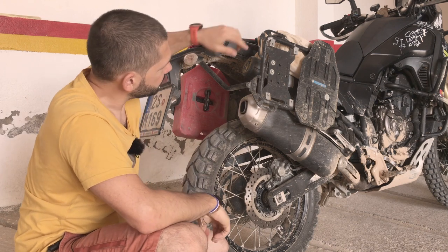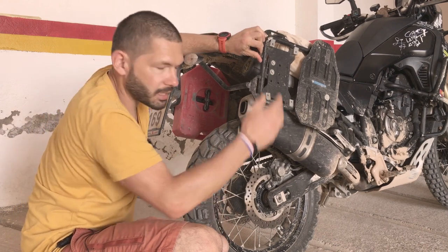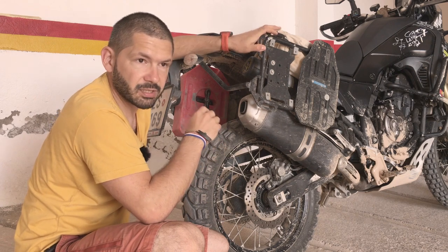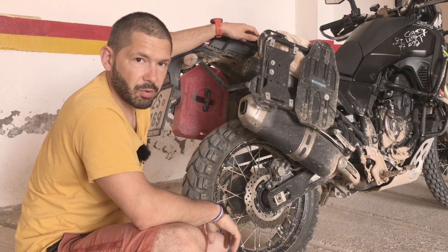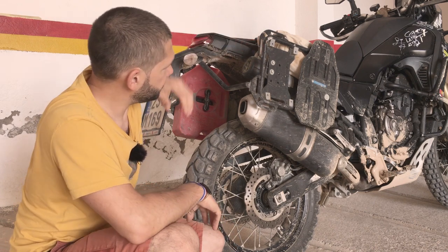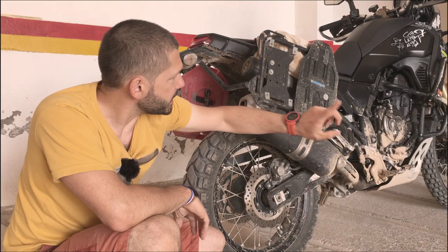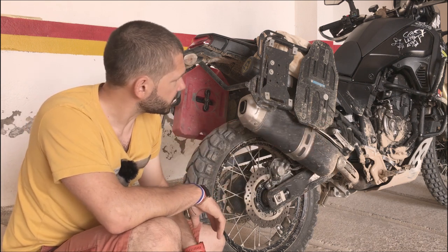The X frame is also good because it has these hoops, so if I change from the Mosko Moto to something else that will be very handy. Outback also makes a non-X-frame luggage rack which misses the X bracket and those mounting points — I think the X frame is just much more useful. In terms of sturdiness it is super strong; I haven't been able to break it. All the impact goes onto the Mosko plates on both sides, and they are surprisingly sturdy as well.